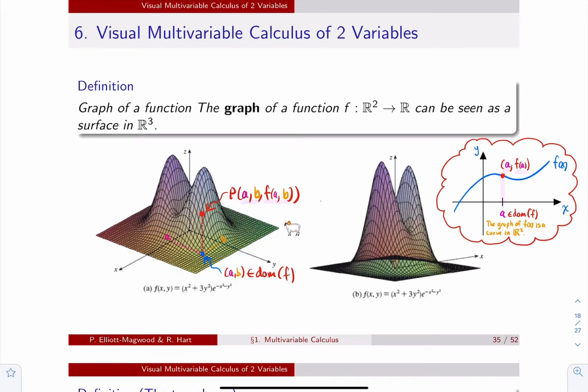Hello everyone, and welcome to a very nice and relaxed video on functions of two variables. Actually, in this video, everything is going to be very cool in the sense that we're not going to do a single computation. The purpose of this video is just to give you some visual representations of some of the things that we've done so far.